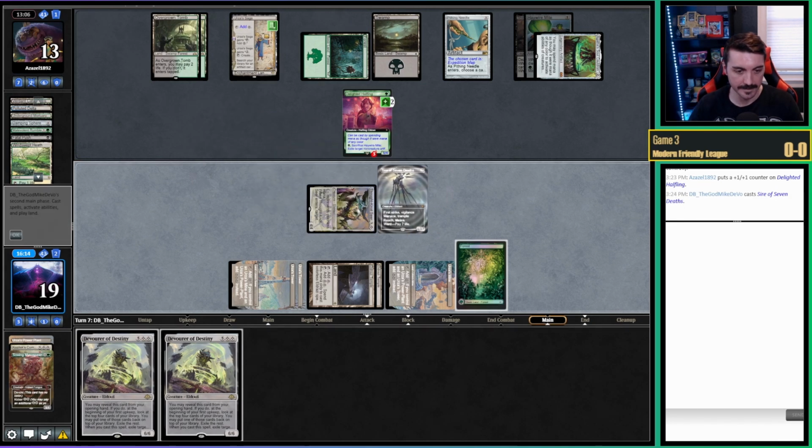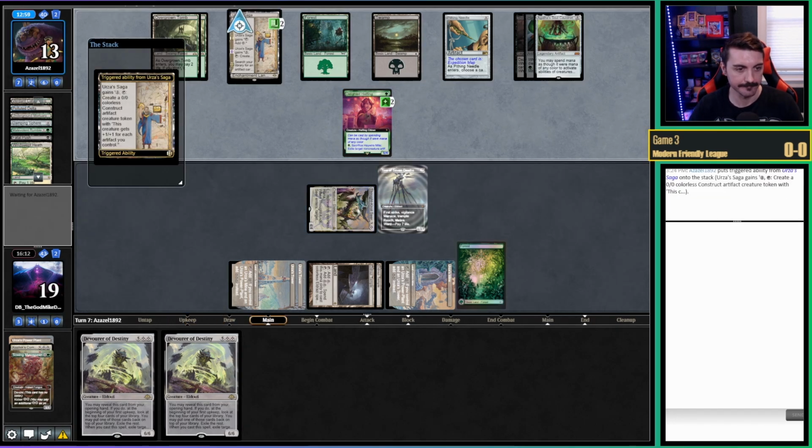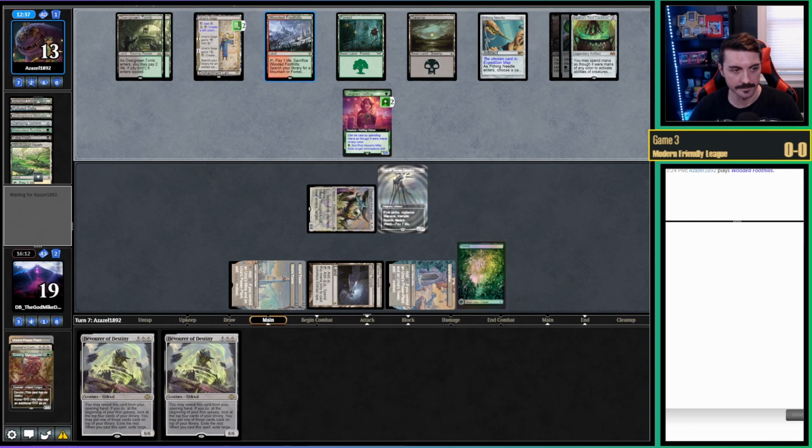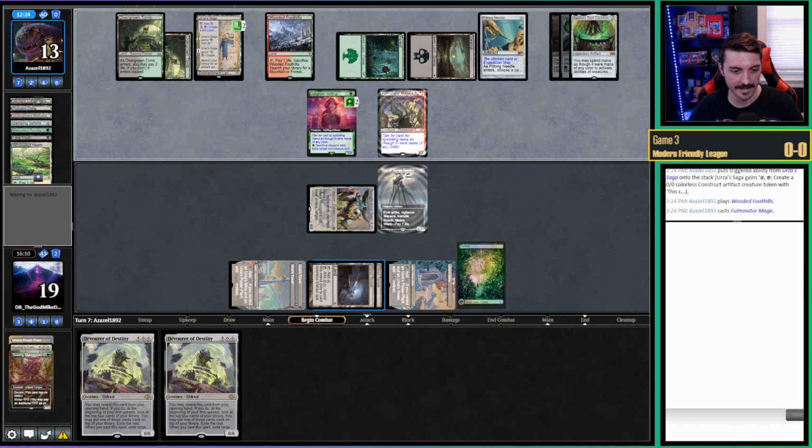Play Sire and pass. So maybe we could have not attacked with Sowing, assuming that they were going to do what they did. They could have also double blocked the Thought-Knot. So maybe that was a bad attack. Play a land. I think their last card is Grist? Oh, another Fulminator. So they can eat a temple here.